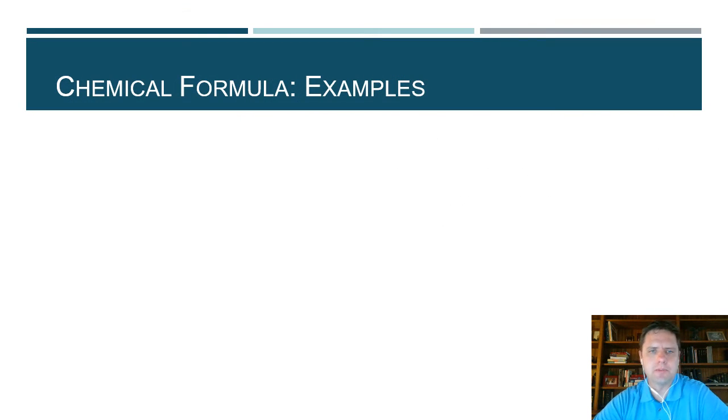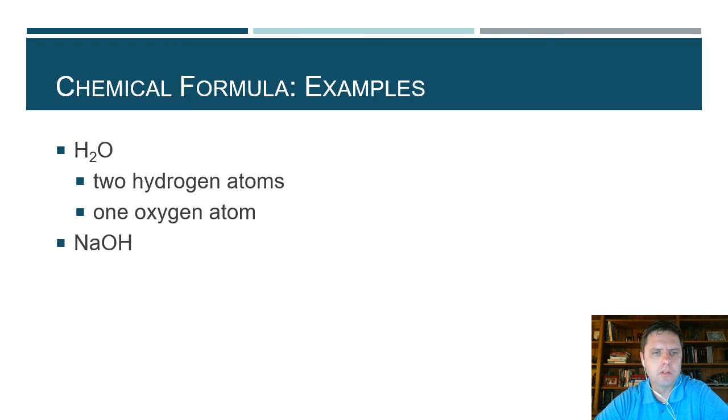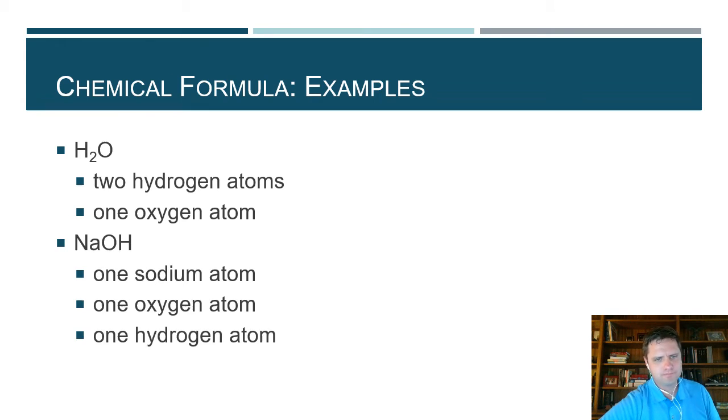So let's look at a couple of examples. H2O, right? So here we have 2 atoms of hydrogen, 1 of oxygen. We know that as water. NaOH, that's 1 sodium, 1 oxygen, and 1 hydrogen. And we know that because if there isn't a subscript here, it is assumed that it is a 1. Okay, so this is like as if you had 1s on each of these, right? If there isn't a number there, it's assumed that it's 1.